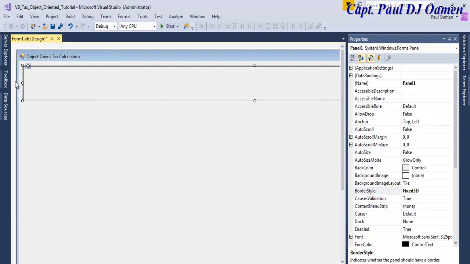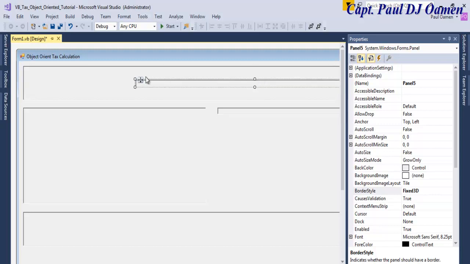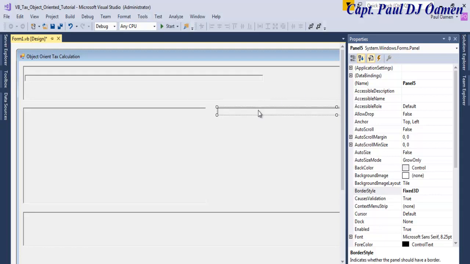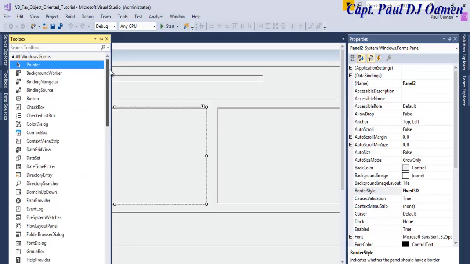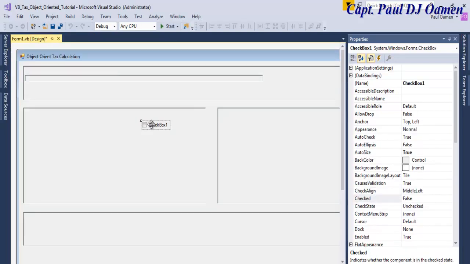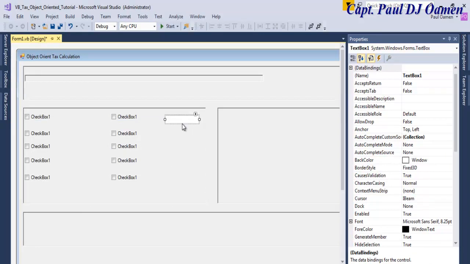Right, and let's just copy it across. We need one here, and right in here, just move this down. Okay, I'm going to shrink this and just copy it across. Let's copy. I'm going to need it to design the interface. So I can now do whatever I like with this. Right, now the next thing I want to do is let's come in here and grab ourselves a checkbox. One checkbox here, and I think I'm going to need about 10 of those. And I'm going to need text boxes. I need a couple of those as well. So let's just speed up the whole process.